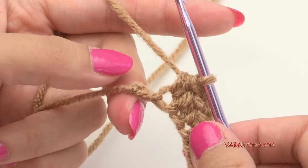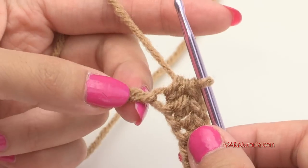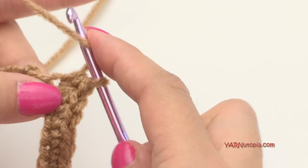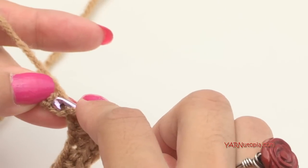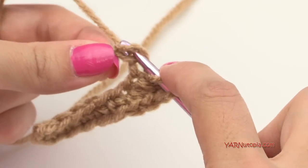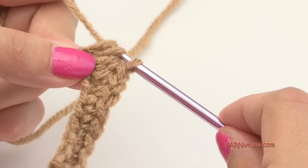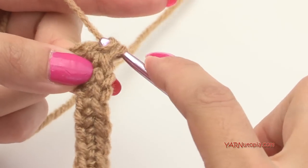Now in the last chain, we have to put 8 double crochets in the last chain. So we have to yarn over, go into the last chain there. If you can get that in there, there we go. Then yarn over and pull through. Yarn over and pull through only 2 loops, so these first 2 loops, and then yarn over and pull through those last 2 loops on your hook.